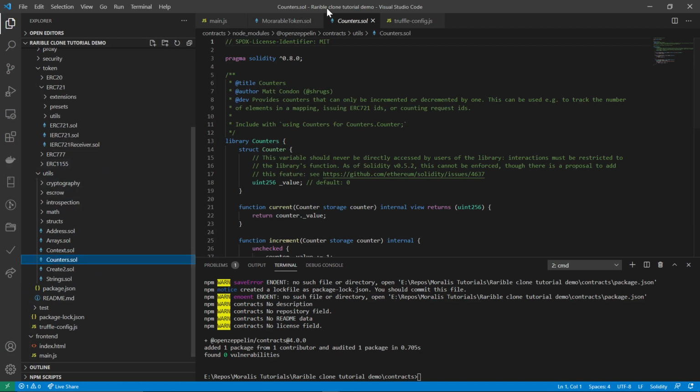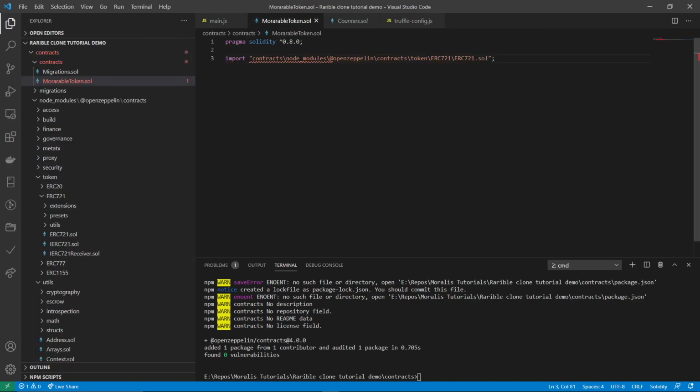So copy relative path, go in here, import, and paste. And as we need to replace the contracts with the @openzeppelin/contracts, and we also need to replace the backslashes with the forward slash to make it work.